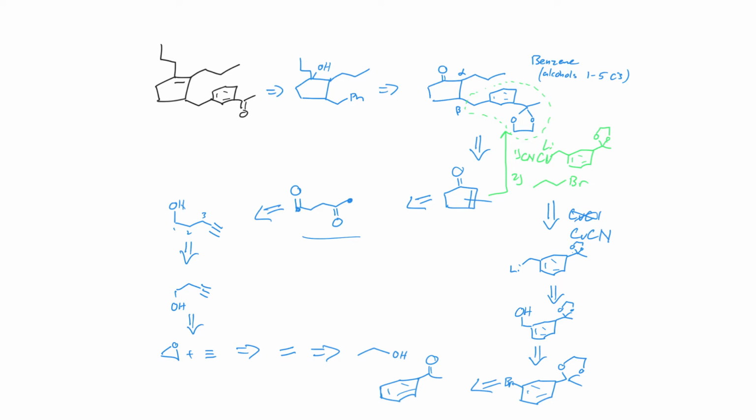And then of course we can get to acetophenone from benzene and acetyl chloride, and I can get to acetyl chloride from ethanol. So I'm not going to show that in blue, I'll show that in green when I go back through the synthetic pathway. So let's go forward now. Let's go forward. I'm going to start with ethanol down here. How do I do that?